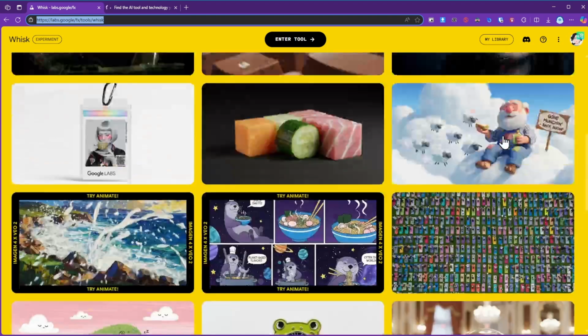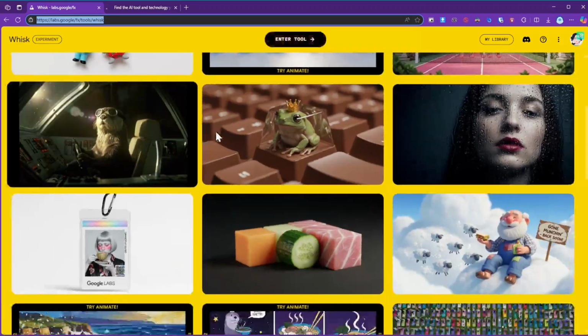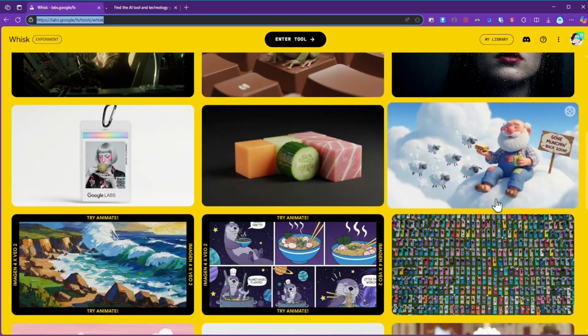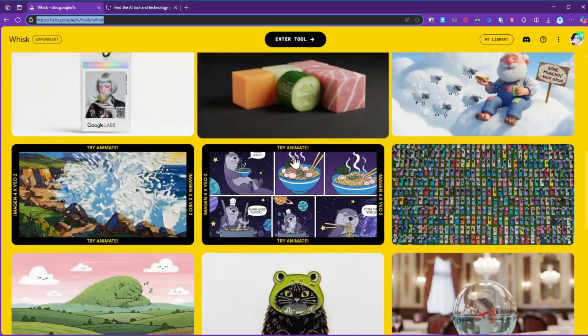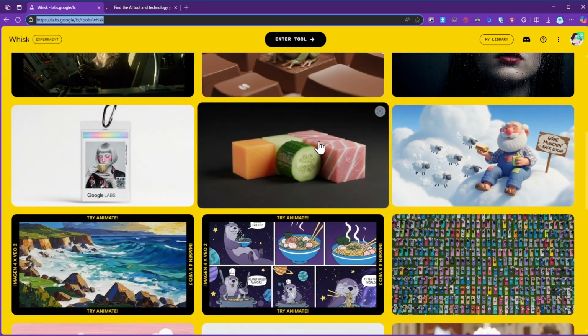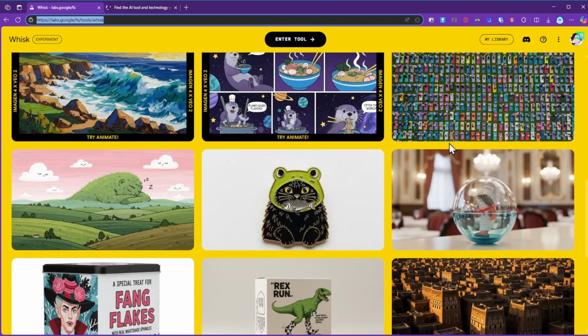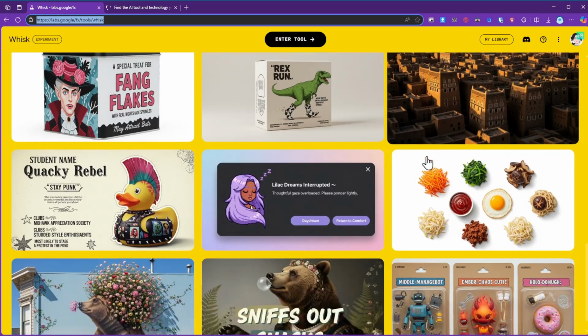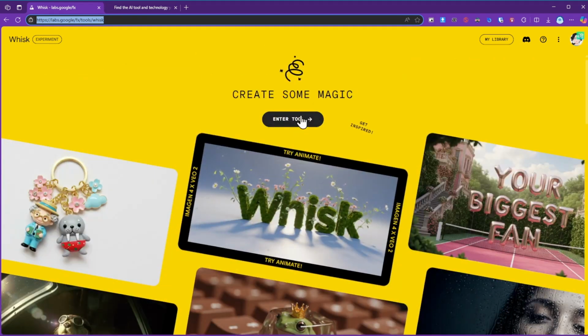So for example, here you can see some images that have been generated with this text. They are quite amazing, very creative, and you can see how far they can go. If you can think about it, if you can imagine it, if you can put it into words, then this tool can now help you put it into images. So we're going to see just what it does.